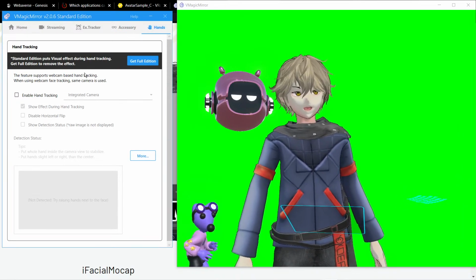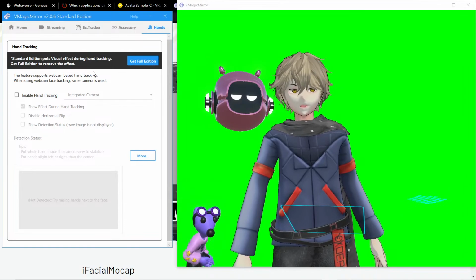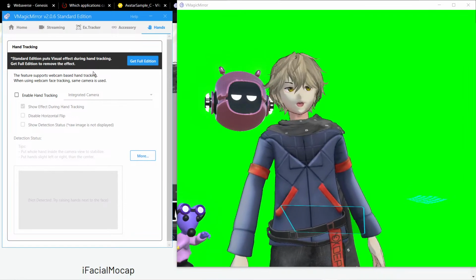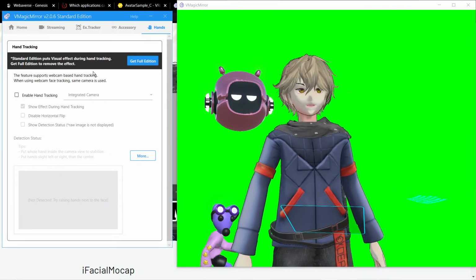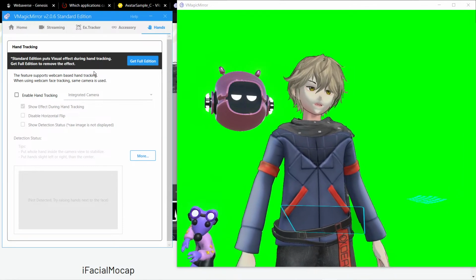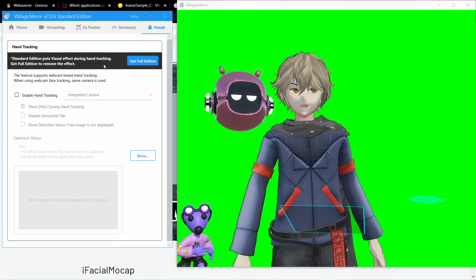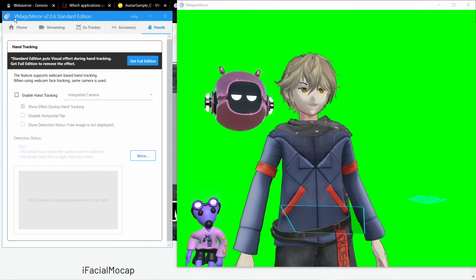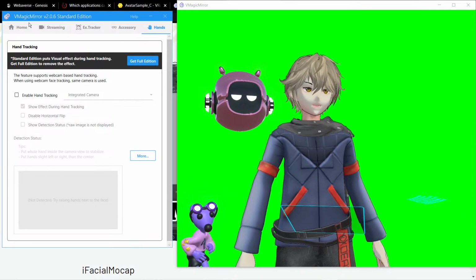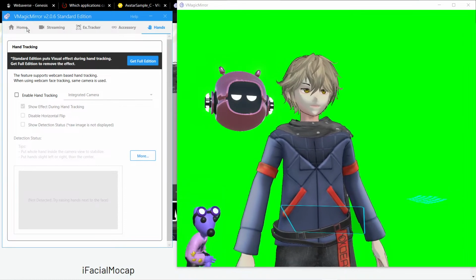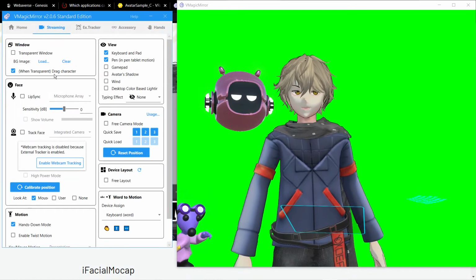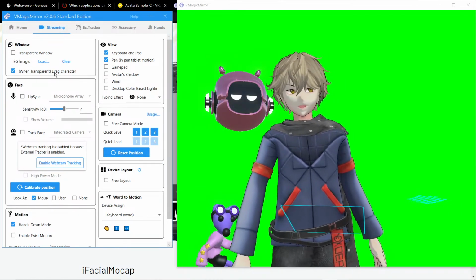Now there is also hand tracking available in the full version of VMagicMirror, which basically enables you to do a full upper body mocap situation using the webcam. I haven't used this yet just because I really like the features that don't seem to be working today too well in the keyboard and the mouse. So I don't really have use for that, but it's really handy to have, and the full version isn't that expensive.